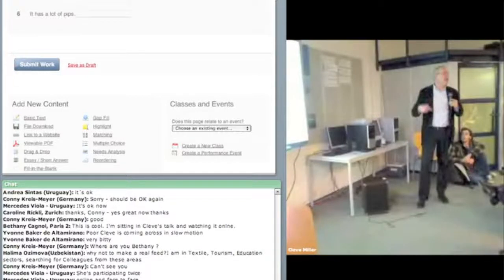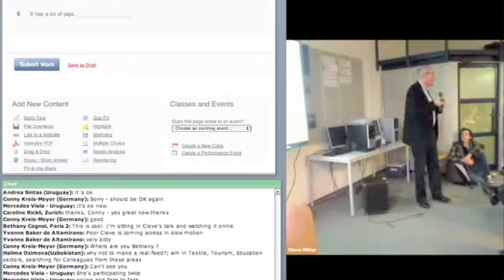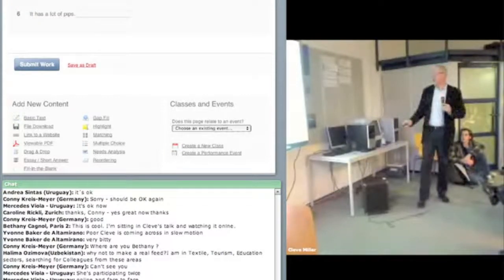You can link it to authentic material. You can use content that Gabriel has given you that he's put up in his library and exploit that for the rich language that's actually the language he has to produce in the performance event. You can also link any of this content by creating a performance event and link this page to an existing event here. Next slide.